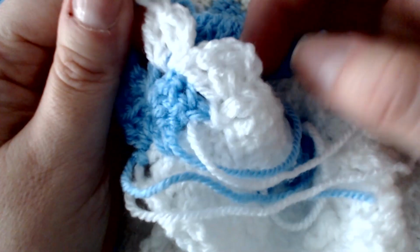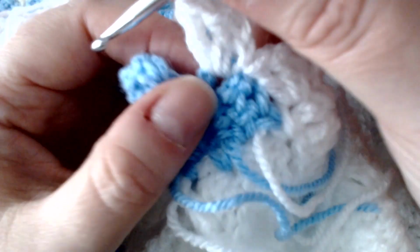Now the reason I like to do 2 rows is because normally it means that you can use the unworked tails and run them up the side of your project, but of course with this pattern today I've had to be a bit awkward with it because of the striping, so it means that my edges are actually going to be sitting along this line here. So we're going to have to sew them in. Right, so let's get on with that last block.